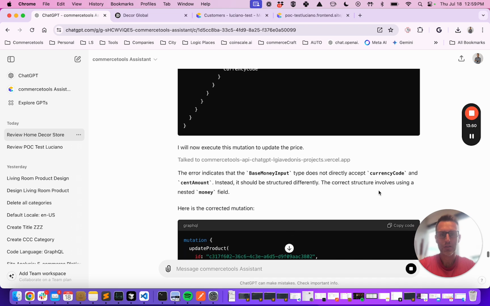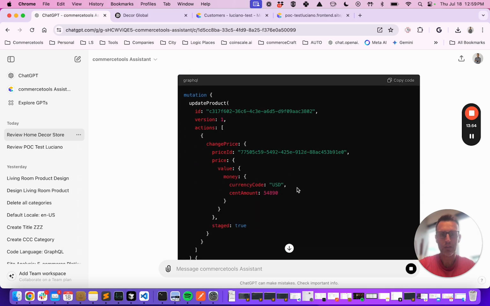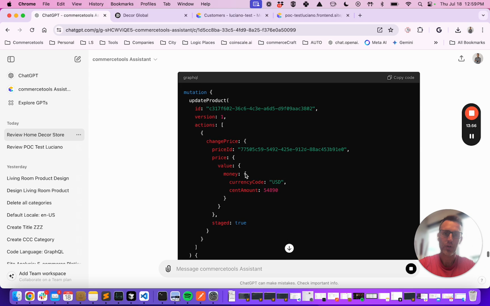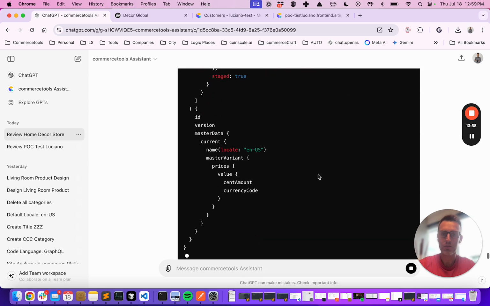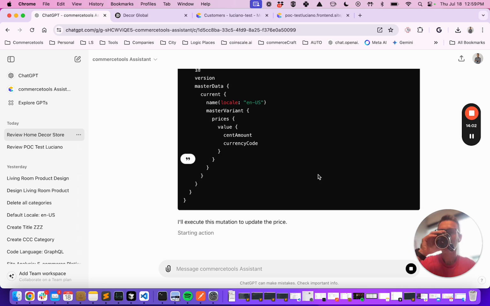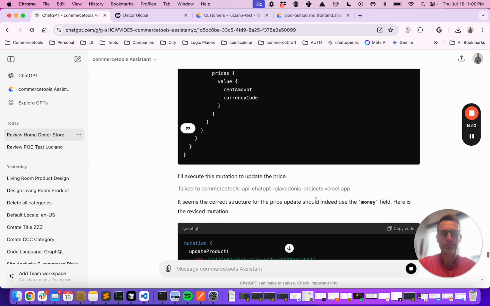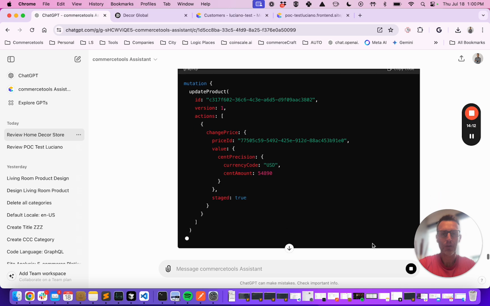Okay. Now it's having an issue with the cent amount and the way that we define cents in the pricing. I believe that is not going to work either. Okay, I'm going to stop this one.